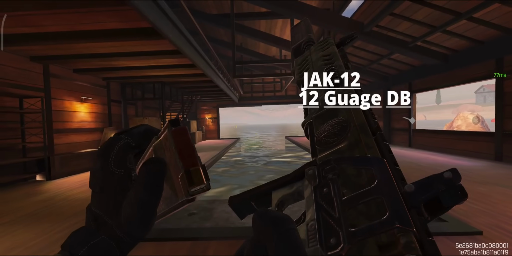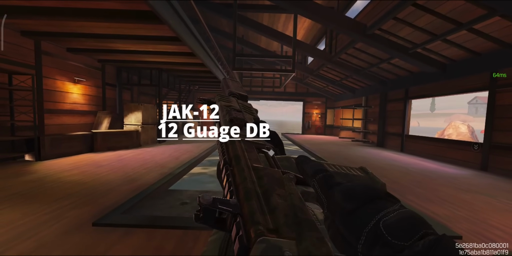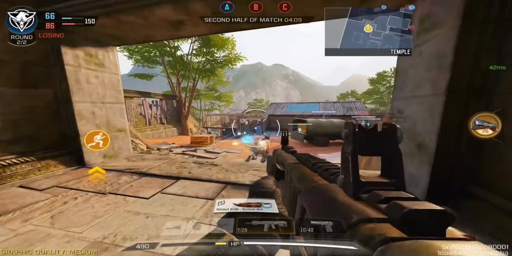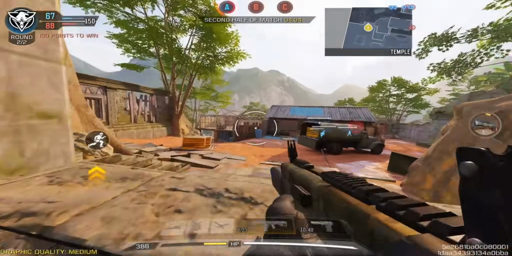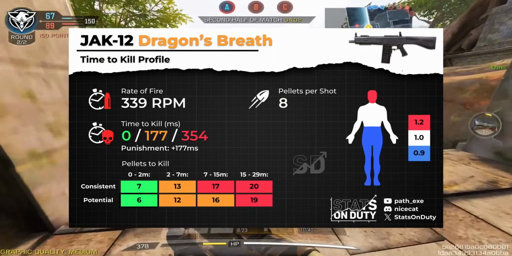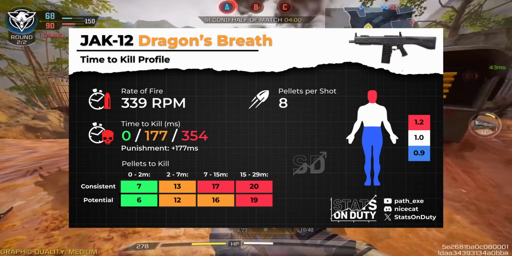The Jak-12's Dragon's Breath is hands down one of the most toxic weapons in the game. Perfect for throwing the biggest middle fingers at the enemy team. It's basically the R90, but in full auto, and trust me, the opposing team will hate you for it.